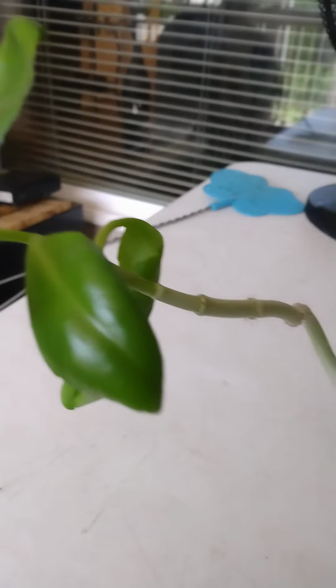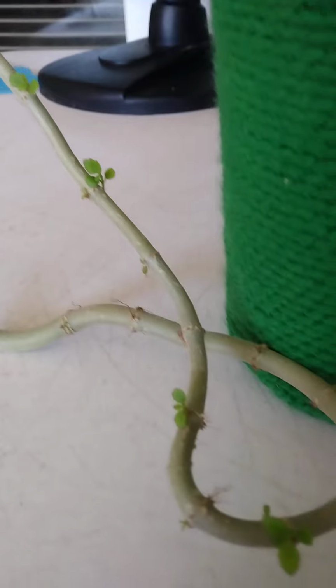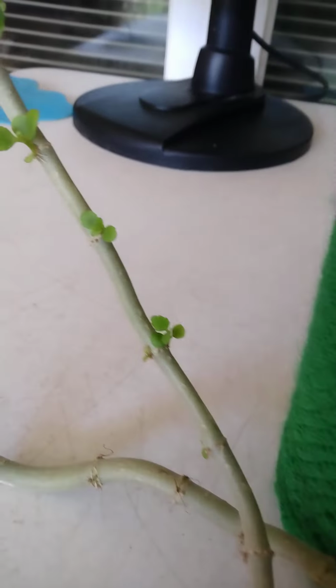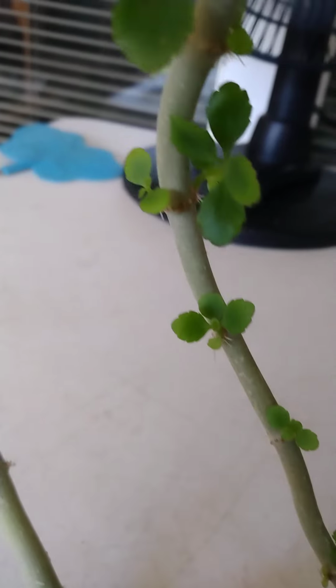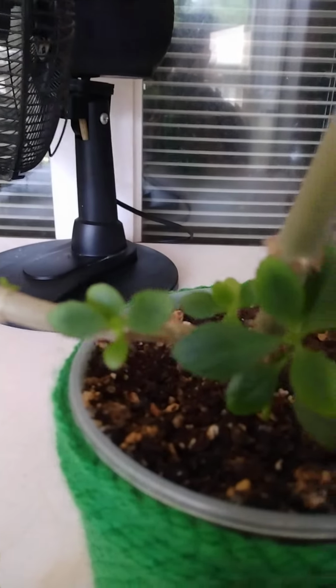As soon as spring comes, you'll be able to see all those pretty little babies growing off there. Like entire new plants, not just a leaf.